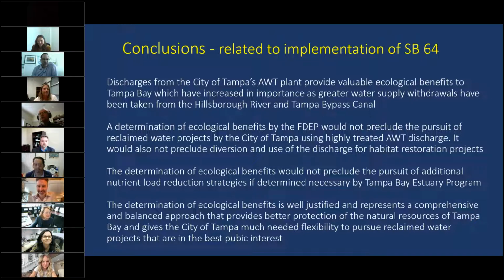So no doubt this is a complex resource management question, and we've been in discussion with Sid and the city on it for sure. The last 3 bullet points on this slide are things that, from the estuary program's perspective, are points that we strongly urge the city to consider moving forward. I don't want this to become an all or nothing sort of question or reaction to how a DEP might develop its determination for Tampa Bay.